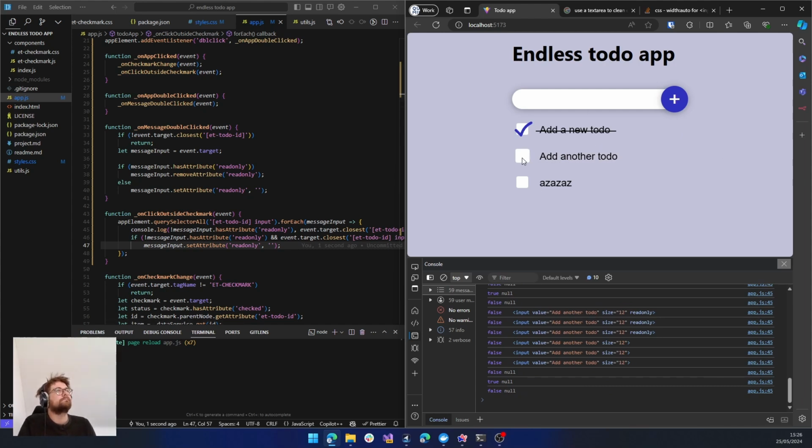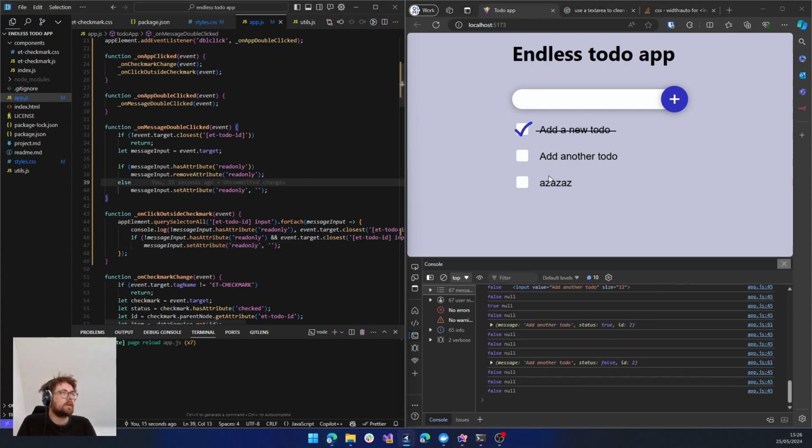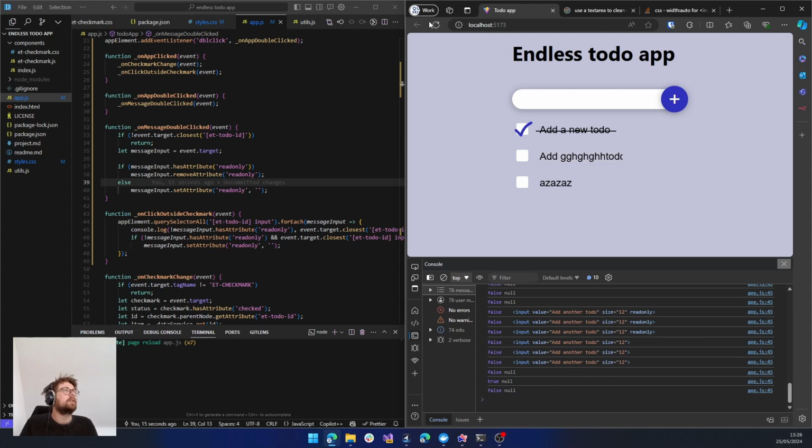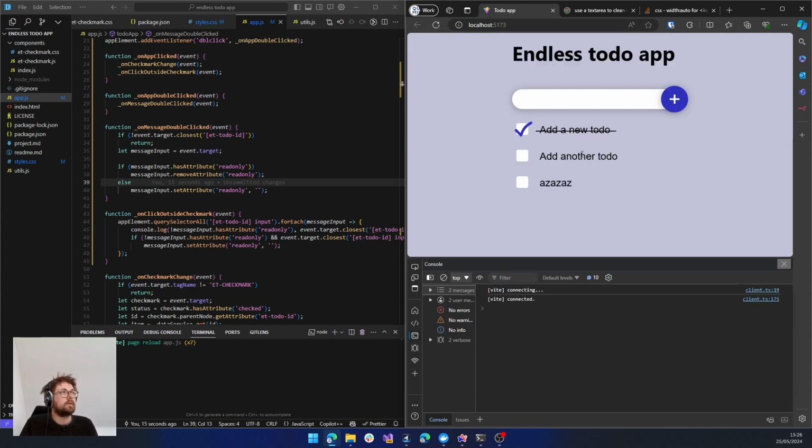So that's great. Now the last thing, of course, is to make sure that, because now if we type something here and we reload, it's not getting saved because we're not actually setting the to-do item.